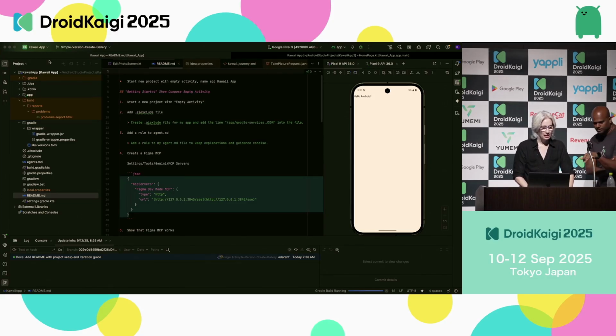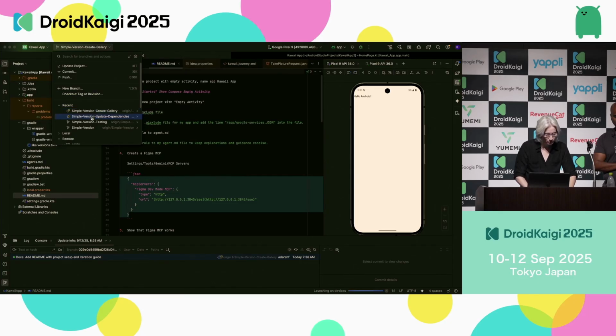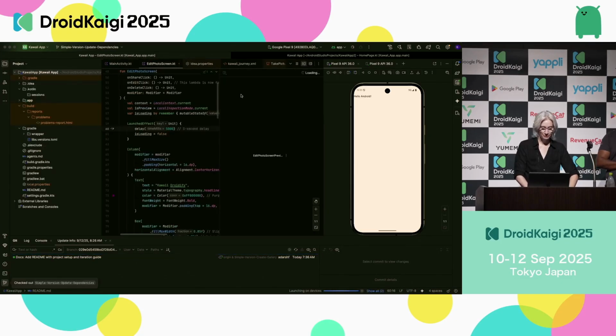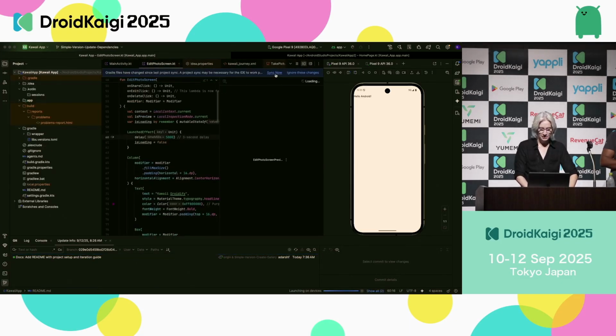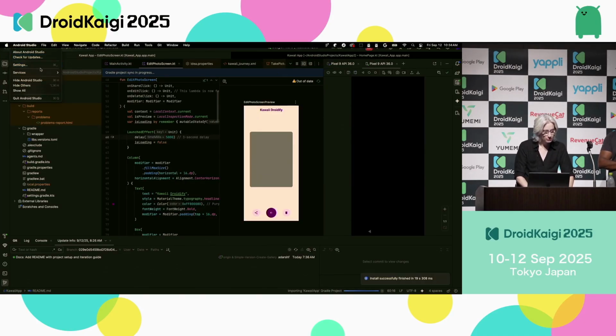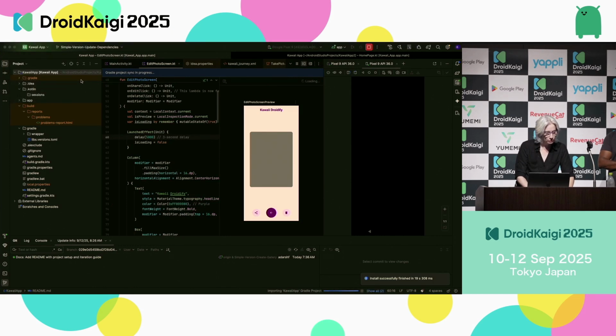And while that's loading, I am... Update dependency branch. There we go. Oh, actually, we want to be under this one. Sorry, hold on. And while this syncs, because we know that Gradle sync sometimes gives you enough time to go make a coffee or a tea, we are going to look at how to set our... Oh, actually, that was pretty fast. All right, so instead, we will do the update bot.